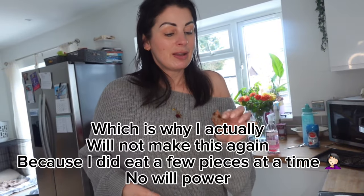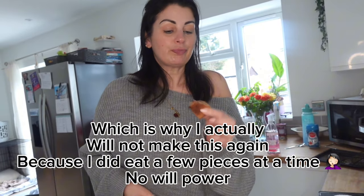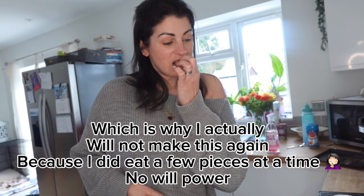Even though this is a Slimming World recipe, obviously 3.5 Syns, it does feel like having cake, but it's not a massive piece, is it? It is down to portion control with this, so don't think that because it's a Slimming World recipe, you can make it and eat the whole thing. You can't. 3.5 Syns per piece. It's quite a nice sweet treat. Yeah, I'd definitely make that again.